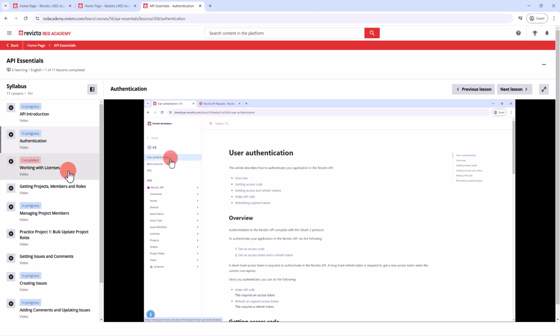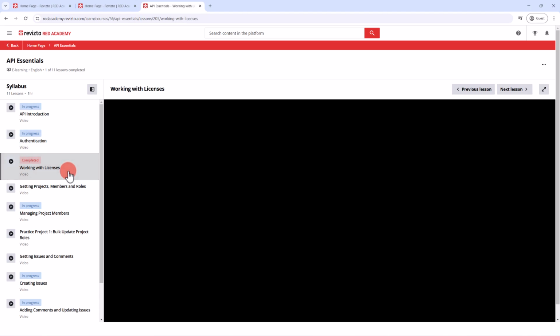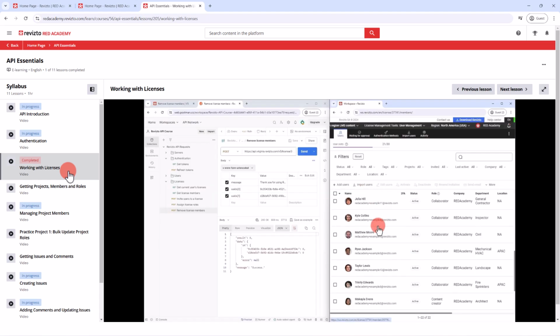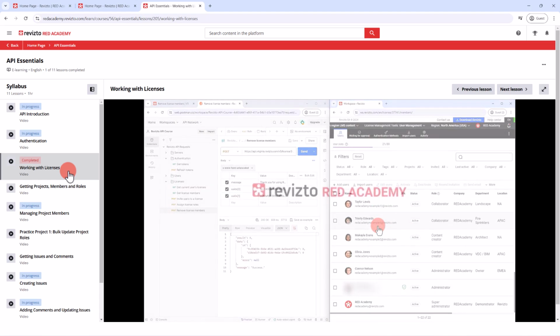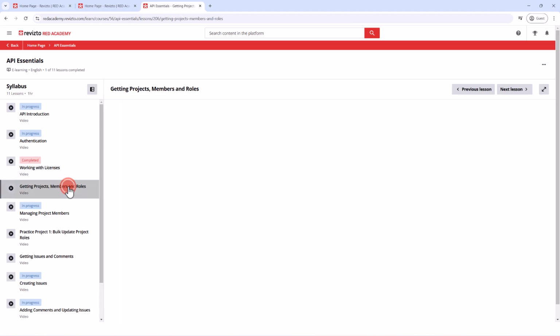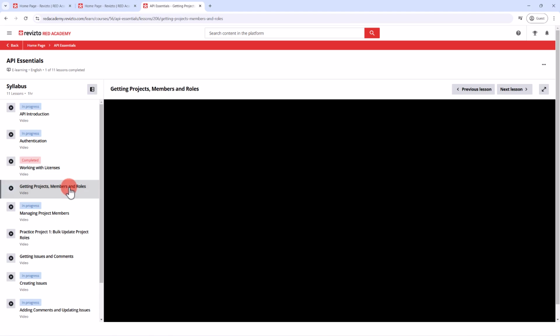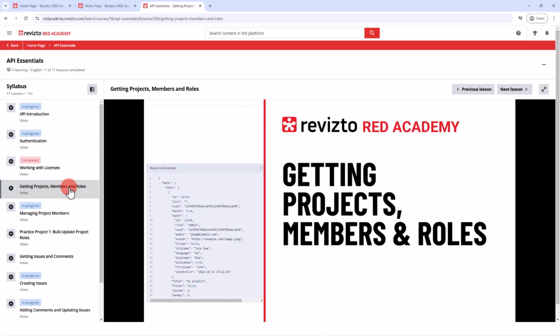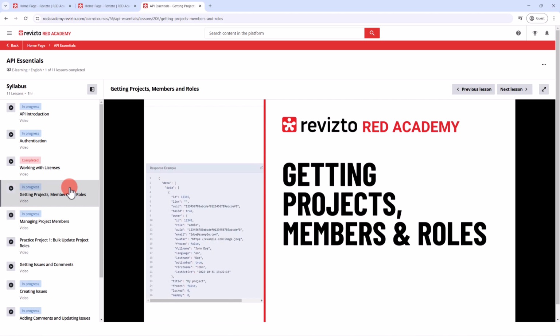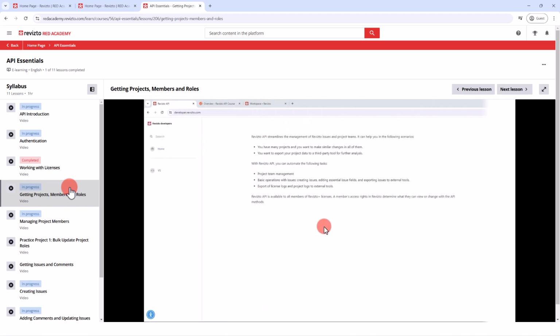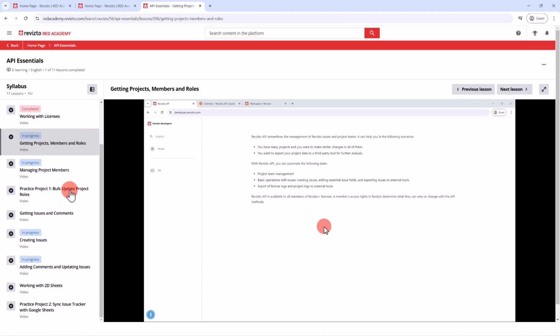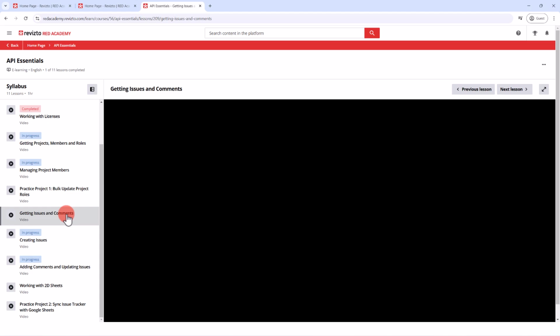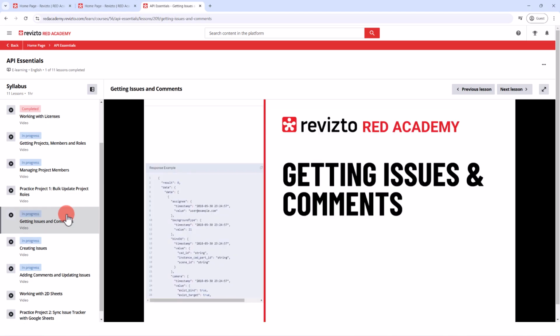Once that is done, it will show you how you can interact with the licenses, so how you can get the information related to the different licenses you have access to, and then how you can get the information on the projects that are available on this license as well. And then you will find other videos as well on getting issues and comments, which we have used in this specific example for Google Sheets.